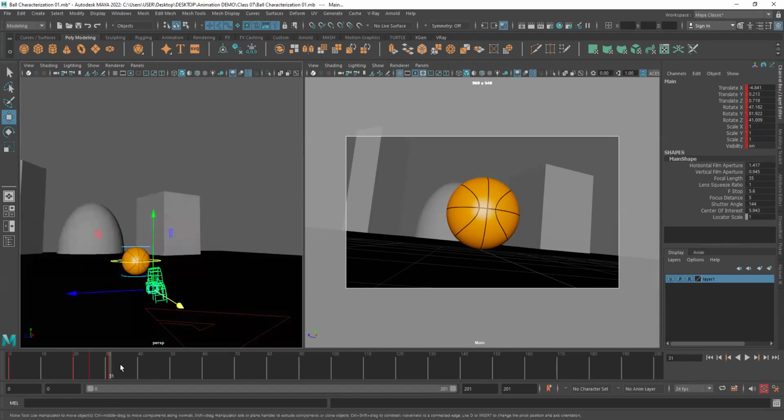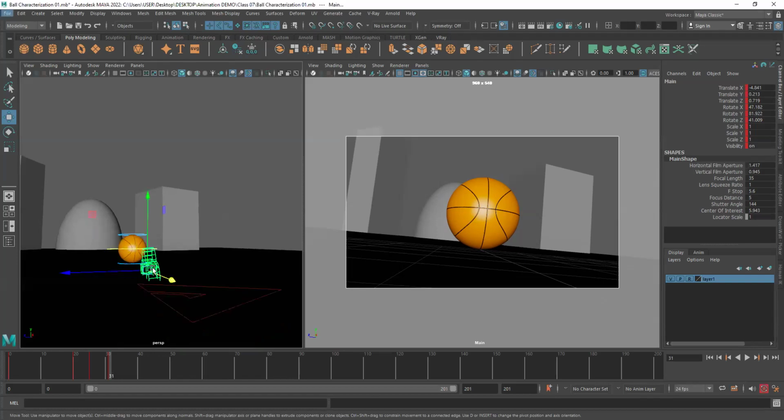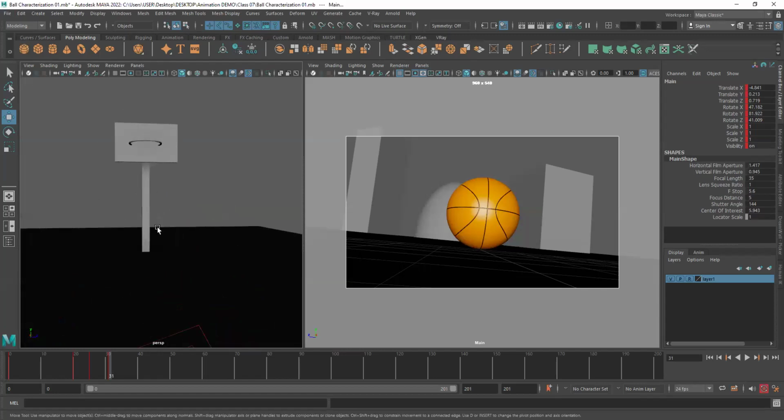Okay. So now that we're going to animate the second angle, I need to tell you some important things. Whenever you're working in a studio, every different camera angle in every different shot will have a different camera. They won't use one camera for the full scene. Right now one particular movement has ended, so this camera will be discarded and a new camera will be created for a different angle.